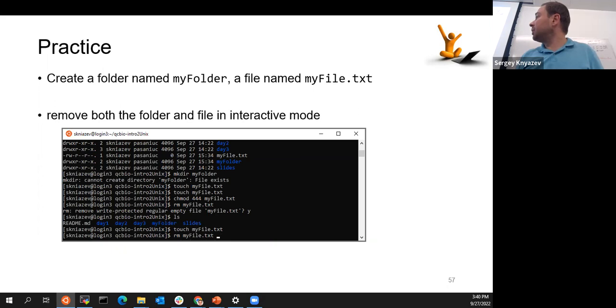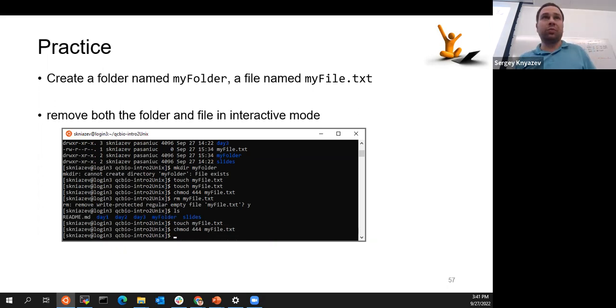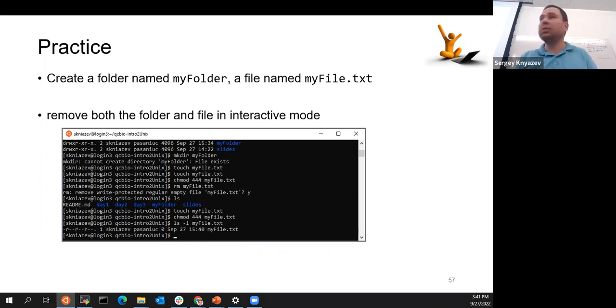Let me repeat it again. I created a file, I changed the mode. I think that I prevented it from removal. However, there are a couple of ways to overcome this, right? One I showed you. It's asking me, are you sure you want to remove this file? But I can even bypass this message. See the permission mode of my file, myfile.txt: it's read only.